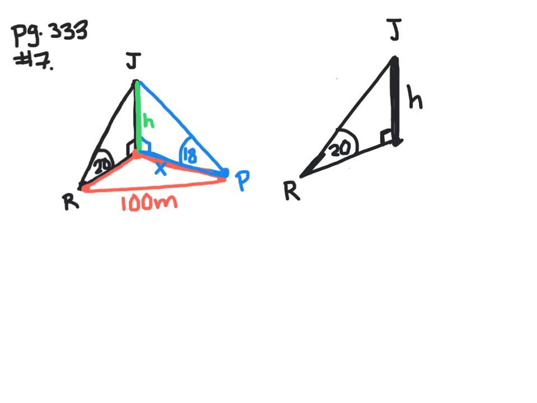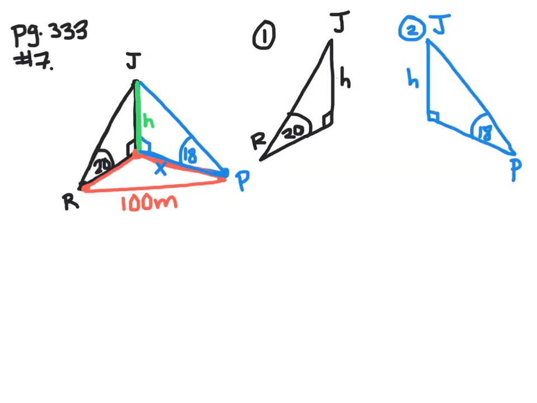However, if they gave us this measurement from here to here, which I will call Y, different from the X, if I had that measurement, this would be no problem because I would just use SOHCAHTOA, trig ratios. So I'm going to label this as Y, this measurement from the base to Romeo. So how does this help us?